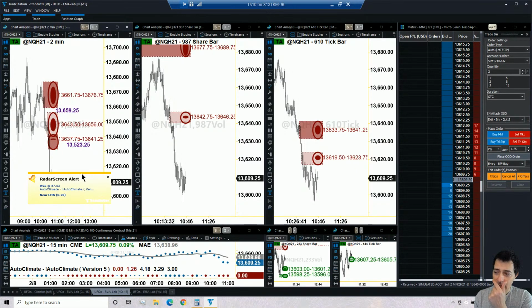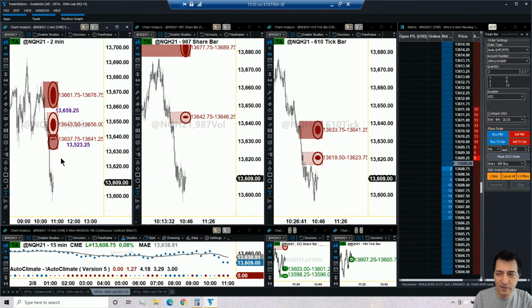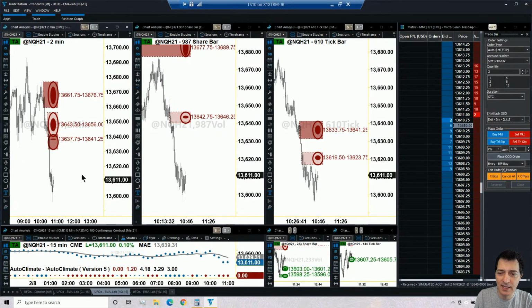So again, we love the UFOs, okay? We would not know how to trade without the UFOs, if you wish. But you could certainly approach trading in other ways, and it's fine too, as long as you have an edge, which is proven. You manage your emotions, and you also manage your risk, okay? Your risk management.